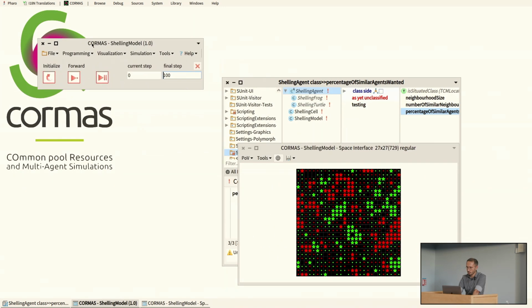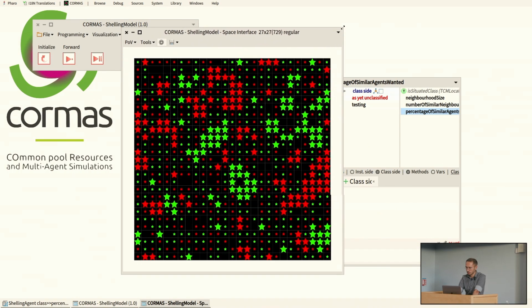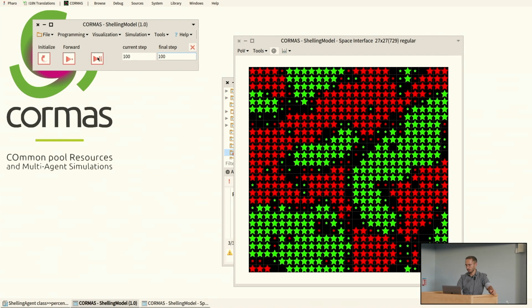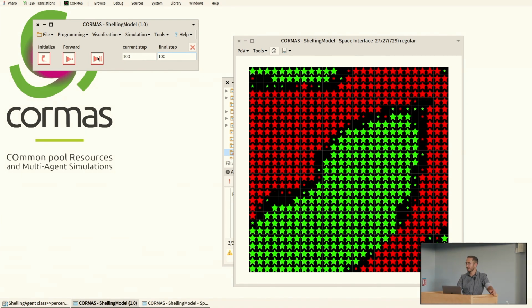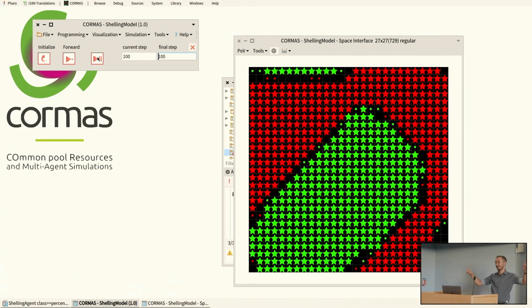You see, so now when I open this simulation again, like this, what happens is now the majority of agents are not happy. Almost all of them are not happy because they're randomly initialized and randomly the majority of their neighbors are not their own. So if I click play, wow, you see they get segregated into really, really big groups. And they even try to make some border between themselves. So they try to leave this empty space between them so as not even to see the other people. Okay, that's the kind of model that we have.